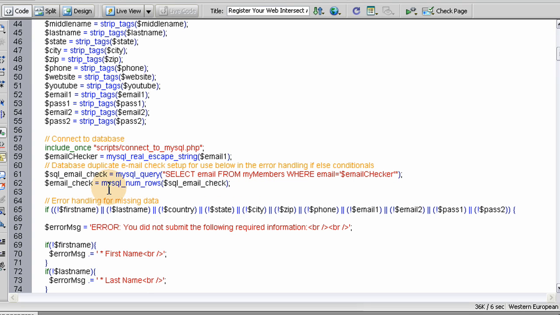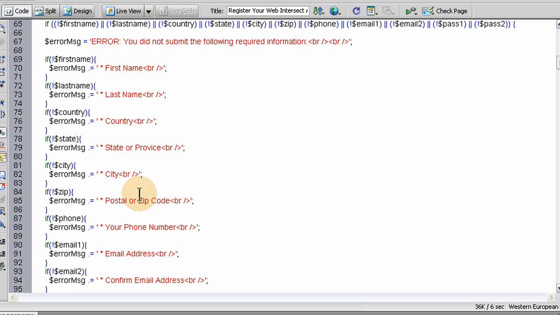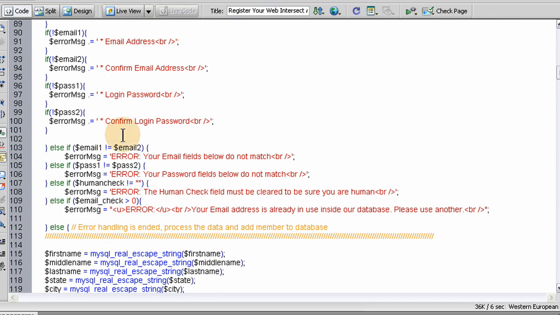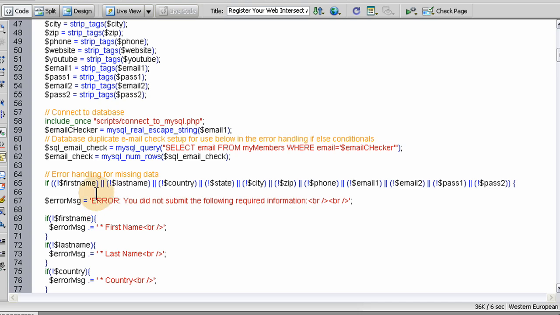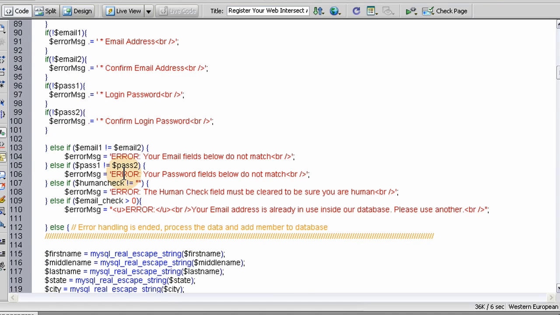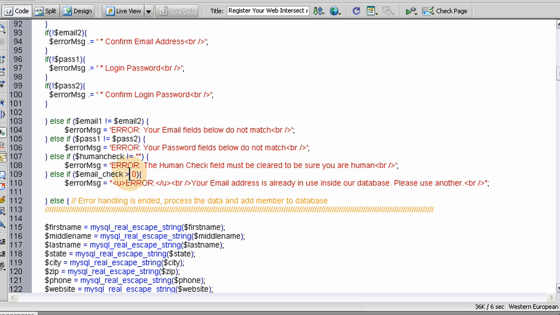Now when we get all these error messages and we check the email to see if it was in a database, we say if email check is the number that we get from the database output here. If there's no email that matches that email in the database, this will be 0. If there is, this will be 1. This variable will have a value of 1. So here we check to see if that value is greater than 0. And if it is greater than 0, that means it's an error because that email's in our database already. So we give them the error message.